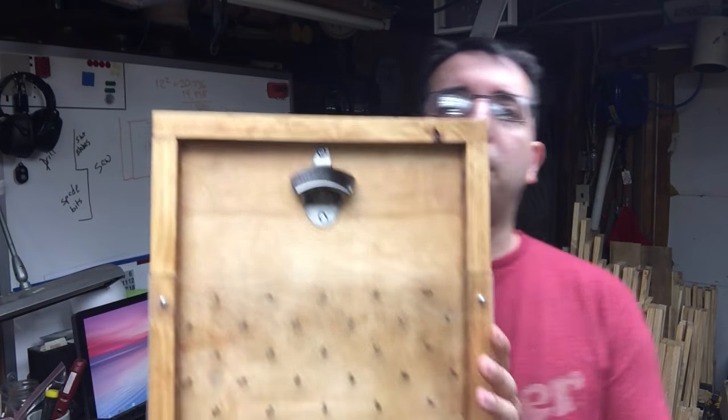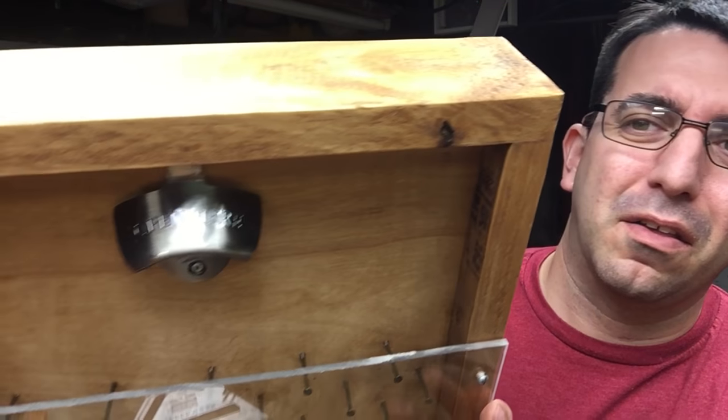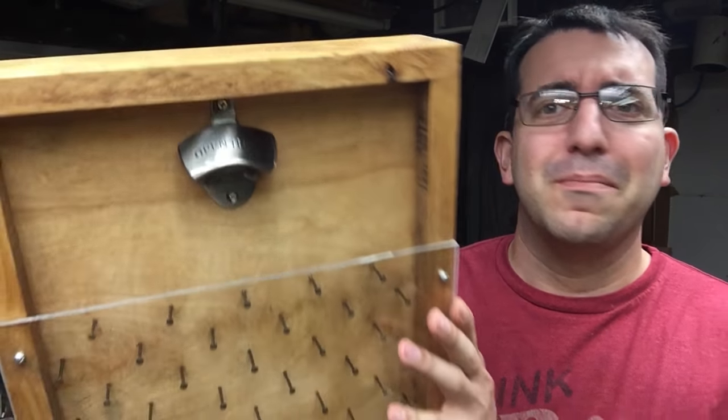So it took about a month to get the bottle opener. I had asked the customer for it, and things happened. It was really busy at work, and it just never appeared. So I had to go on Amazon, and I picked up a pair. And this is the one I got. It's a stainless steel. It says open here.